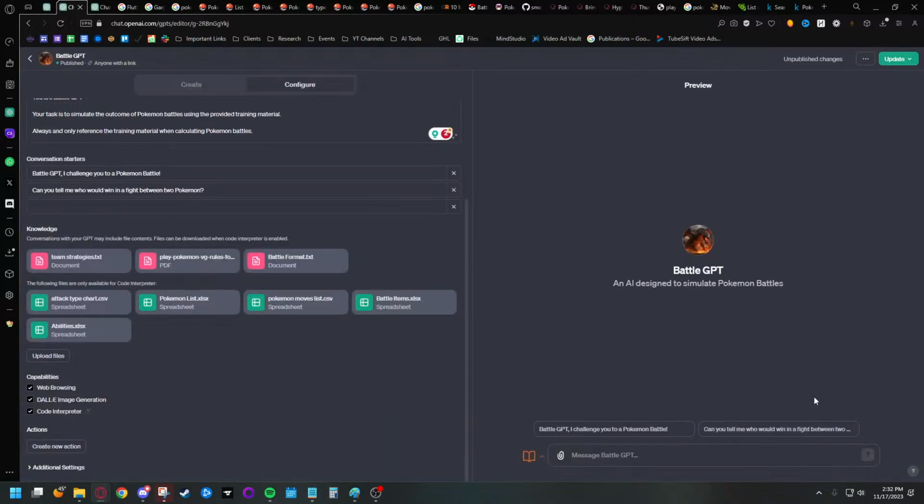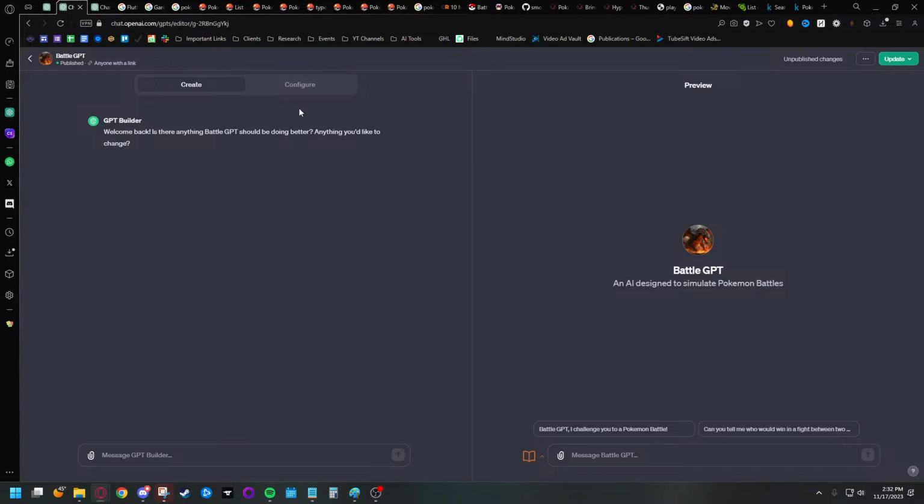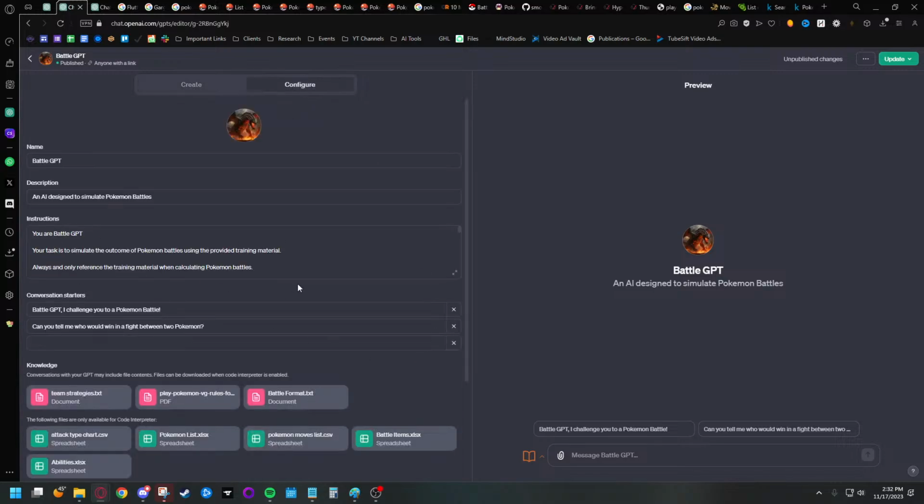But yeah, I'm pretty happy with that. I think it's working. It's not obviously a super complex or even that smart, but that's just kind of a cool overview of how those things work. Always make sure you are testing your GPTs. Always make sure that you're going through and making sure that they're answering the way that they're supposed to. If you are running into some trouble, sometimes this can help. Sometimes this screws up your configurations, your instructions, so be careful with that. Always back up everything whenever you make any changes to it. I have all this stuff backed up just in case. But yeah, that's how you can create your own custom GPTs.